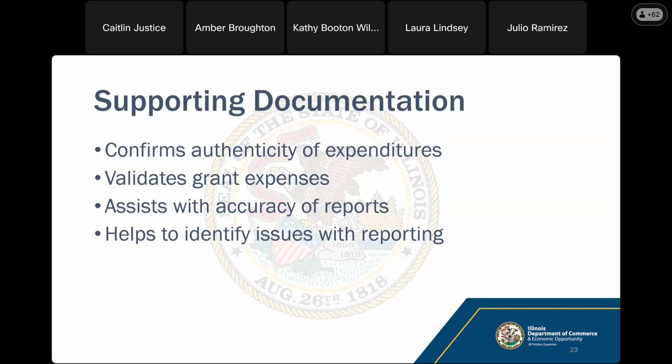When you begin expending your funds for a grant project, just make sure that you're maintaining that documentation of the entire project from start to completion, so that we can accurately reflect what you are reporting in your PFR and PPR. Supporting documentation is also important for grant monitoring and for record retention.